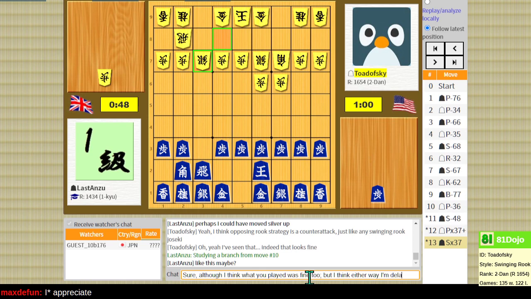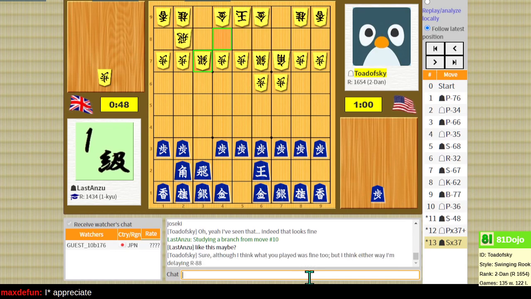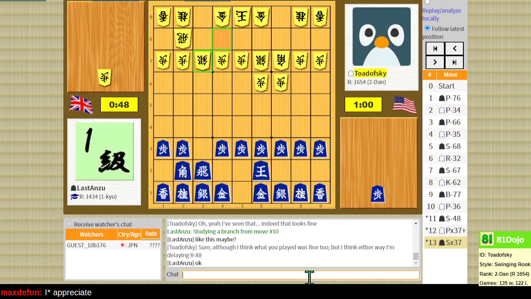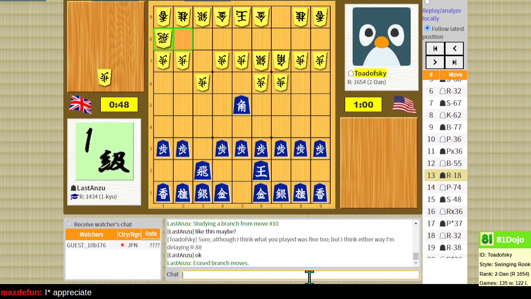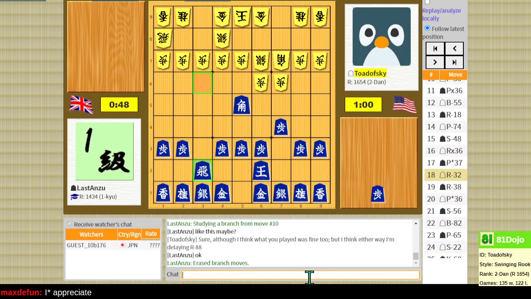Either way, I'm delaying rook to 8-8. Yeah, I think this is fine. I think what you played was also fine. So yeah, in this teaching ladder format, we play a higher rated and lower rated opponent, and being able to review the game afterward, you get ideas both by amateurs who have looked up a lot of opening ideas, but just also communicating your thoughts and your opponent asking about what you're doing forces you to stop and rethink things.